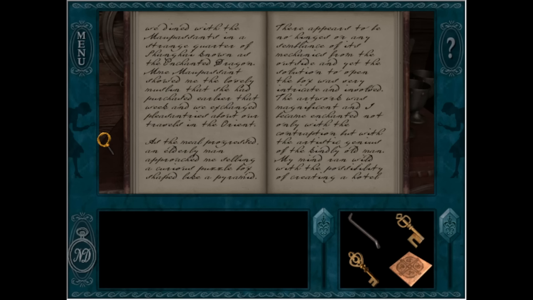And we exchanged pleasantries, maybe, about our travels in the Orient. As the meal progressed, an elderly man approached me selling a something puzzle shaped like a pyramid. It was very intricate. The artwork was magnificent, and I became fascinated, maybe?